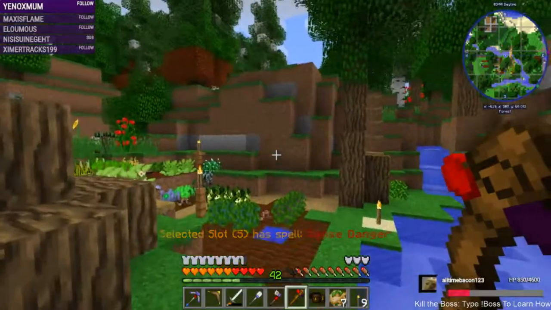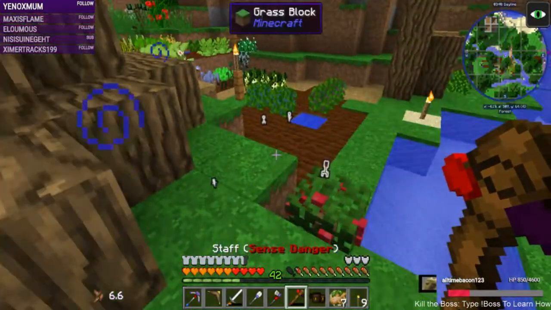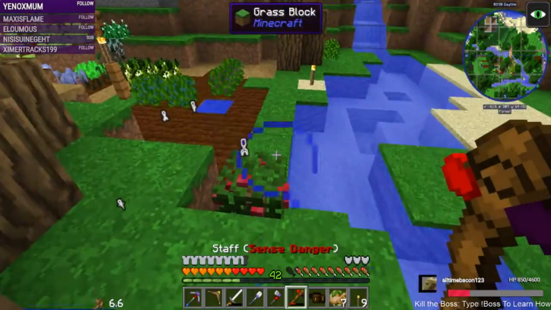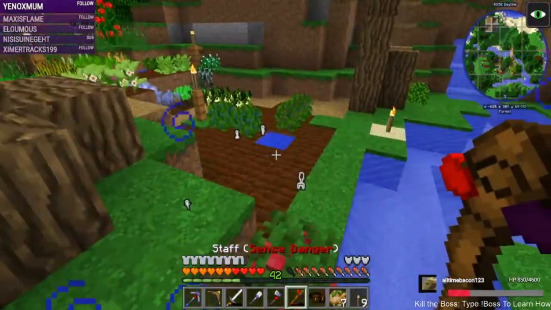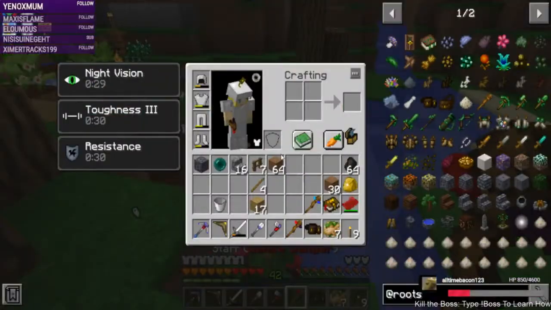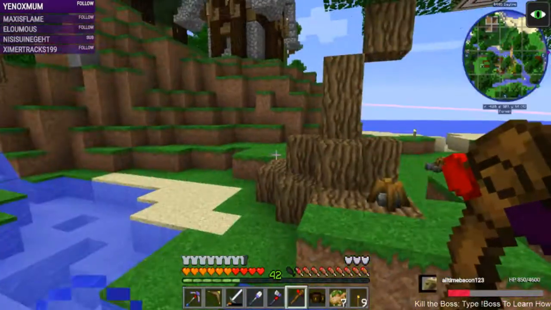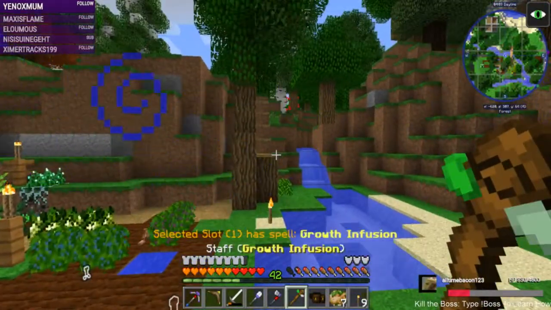Sense Danger. What does it need? Wild root, we have it. There you go. It makes all of the mobs nearby glow, which we've got those there. So you can see where I've got dangerous mobs. I don't know how long it lasts. But yeah, so it can see what you're doing.